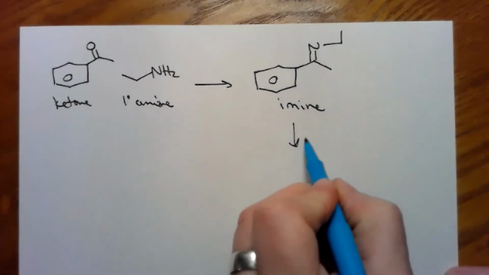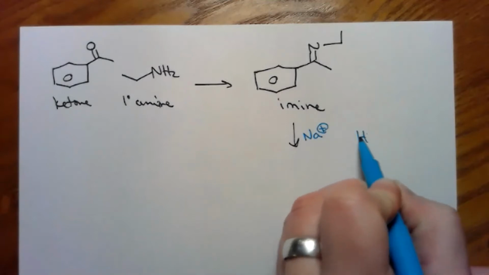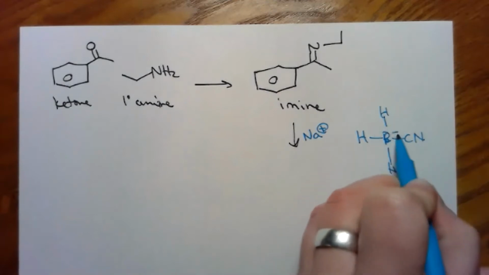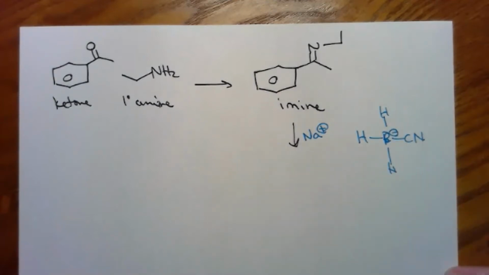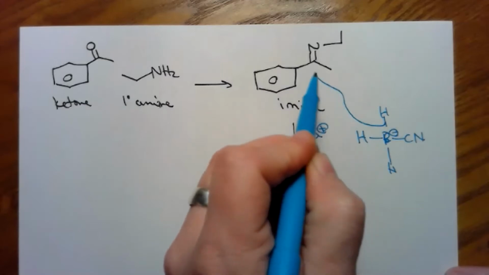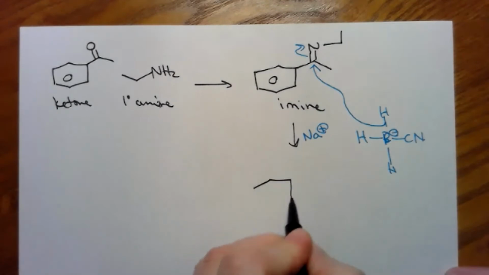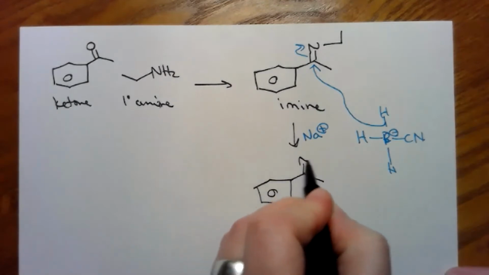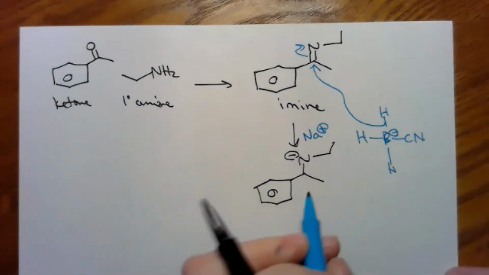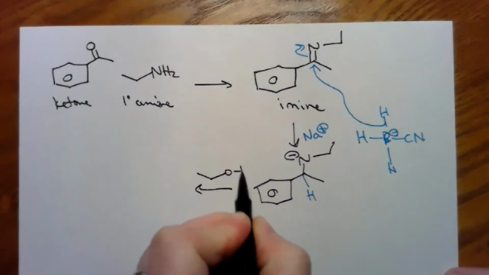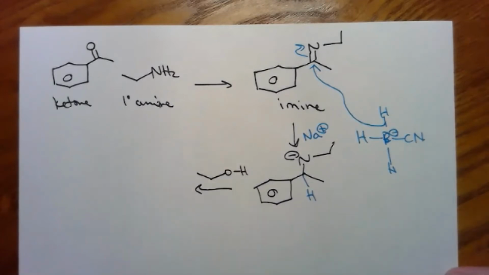An imine is definitely an intermediate in your reductive amination, but you're also adding sodium cyanoborohydride to this mixture, and sodium cyanoborohydride can reduce your imine like that to make it an N minus. And we don't have to, but we'll highlight the hydride that got donated in blue. And we don't say the solvent on the slide. I wish we would have, but let's say the solvent in this reaction is ethanol.